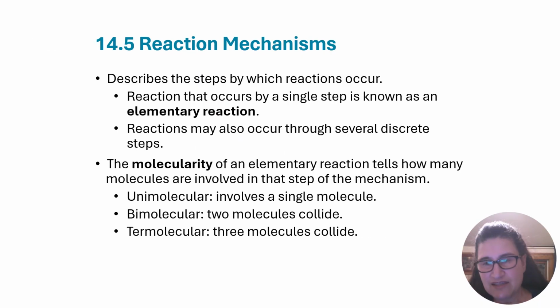All right, last part of this are reaction mechanisms. So the mechanism is the steps that it goes through. All right, and if a reaction goes in one step, each individual step is called an elementary reaction. And the molecularity tells me how many molecules are involved. So if it's unimolecular, I have one molecule. Bimolecular is 2, and termolecular is 3.